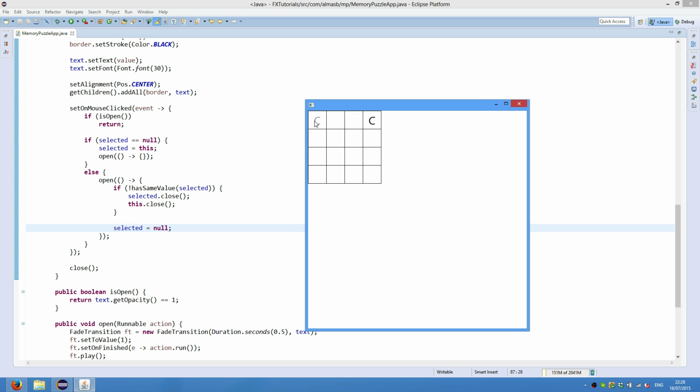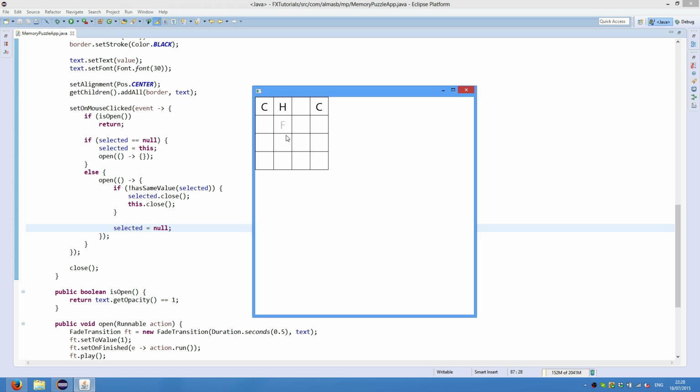And if it is the same value, it stays open. Right, that's not bad, I suppose. Yeah, as you can see, my memory is quite bad. So I decided to do a 4x4.